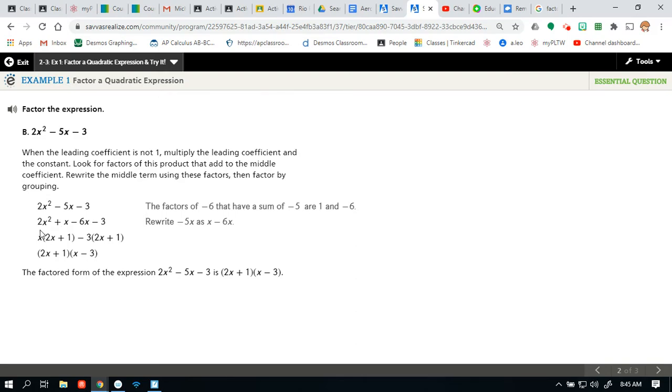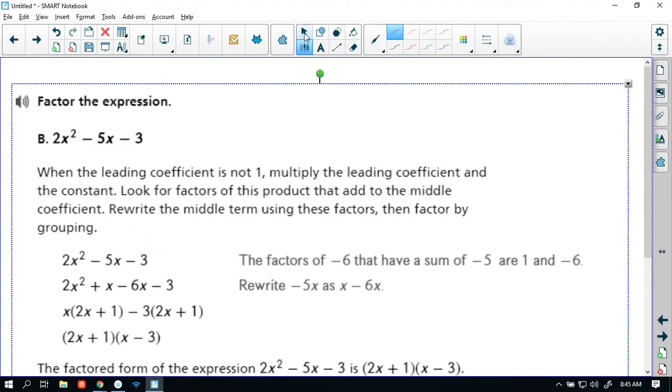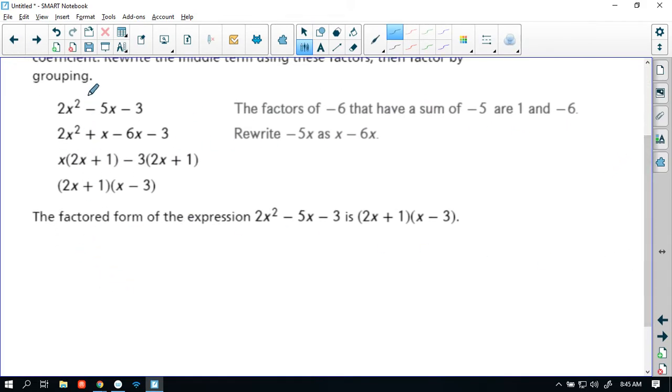So what they are doing is they are looking for different ways to get the same greatest common factor between these two. Grab everything that they're doing as well. And I'll show you what I would do because it's actually different from this one. But a lot of students do like this method as well. So they have the 2x squared minus 5x minus 3.